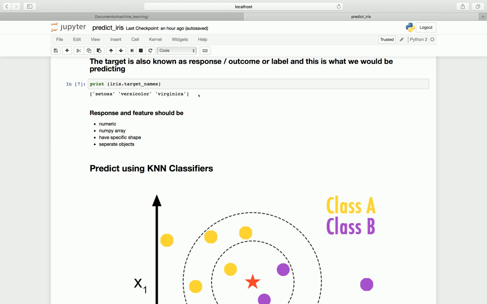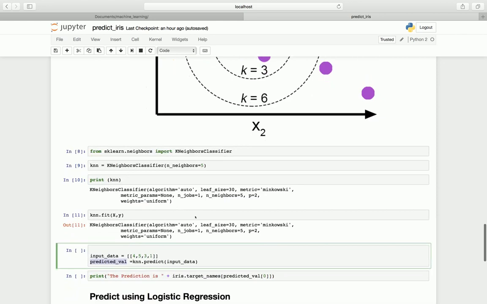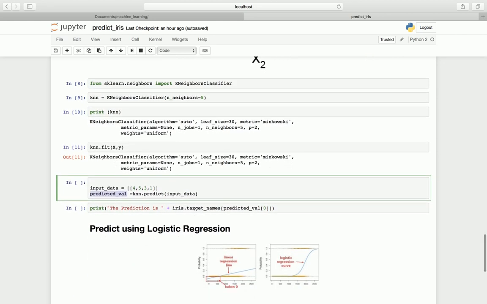It is an array: the 0th one is setosa, the first one is versicolor, and the second one is virginica. So the return value of predict will give me 0, 1 or 2 based on the outcome.